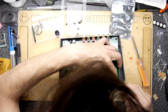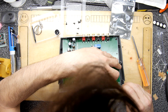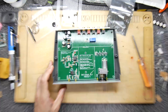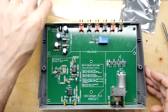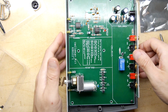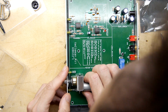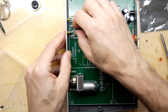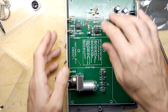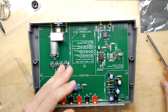Oh, hello! Okay, trying to do too many things at once here. Look at that, it's all coming together. Okay, I'm going to take it sideways on because the problem is we do need to get those LEDs poked through where they want to be, or more realistically where they don't want to be. Good, I think that's okay. There's definitely some alignment issues, so what's best to do now then is to put the other screws in the enclosure.